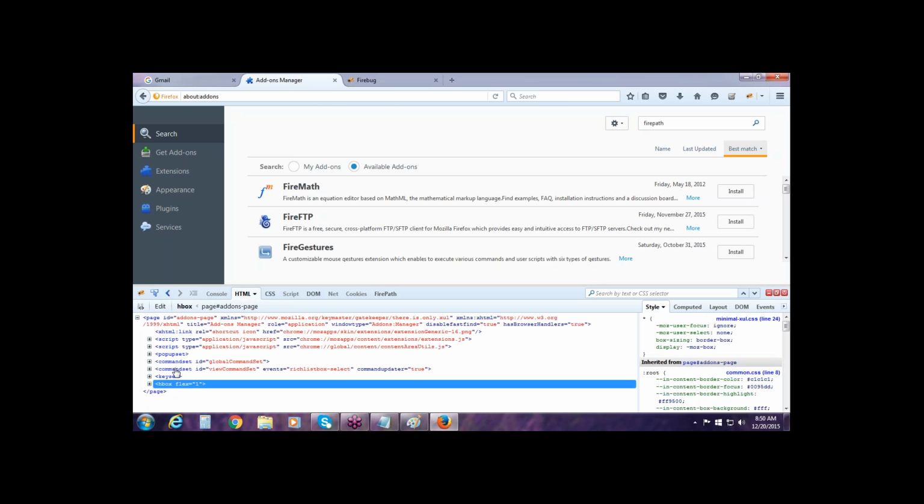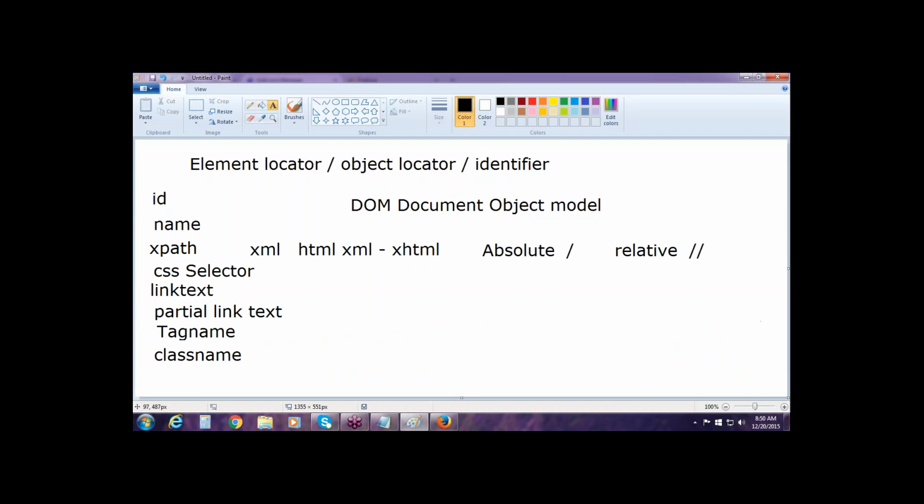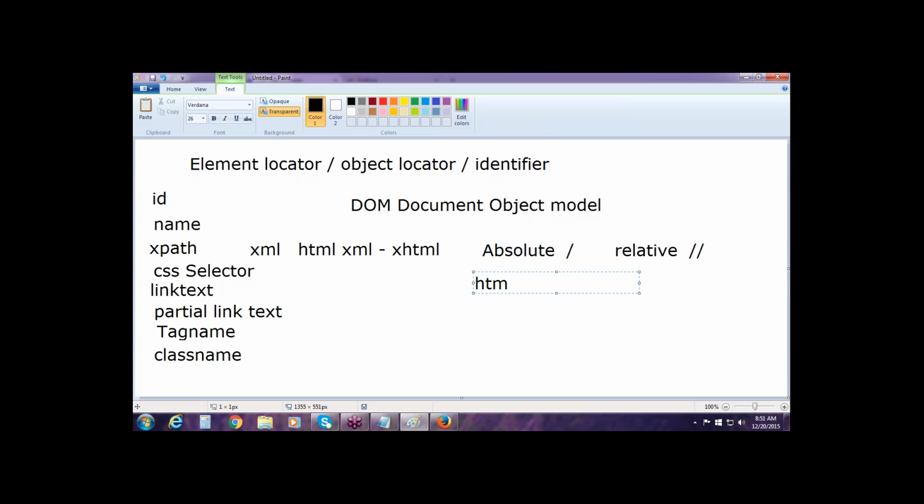From beginning to end we can represent the HTML document, starting right from a single slash HTML, then head, then body, then a lot of tags inside that body. So we follow a tree kind of structure, and that comes under absolute XPath.